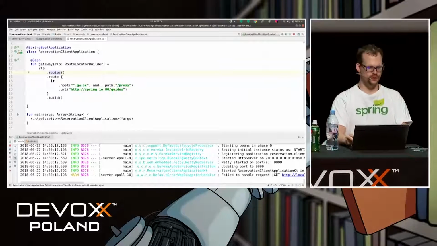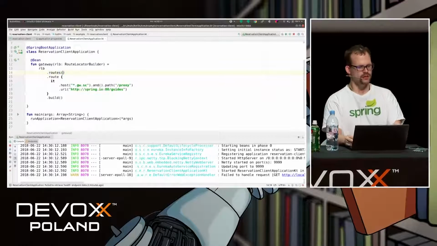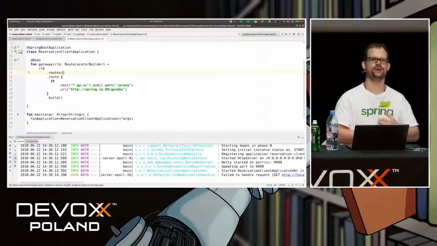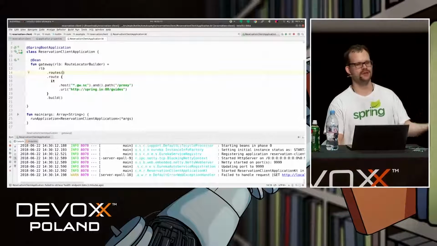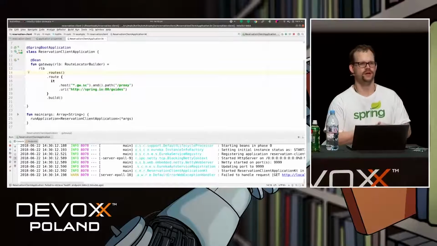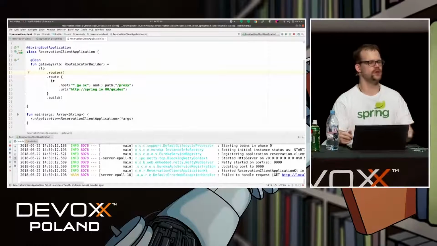Now, the other thing to keep in mind is that you can use certain APIs in Kotlin that are only available to you in Spring in Kotlin. If you're using the Java APIs, you don't even see this stuff. They're already in the jars, just sitting there waiting for you to use them. But these are special APIs that are only visible if you're using Kotlin.